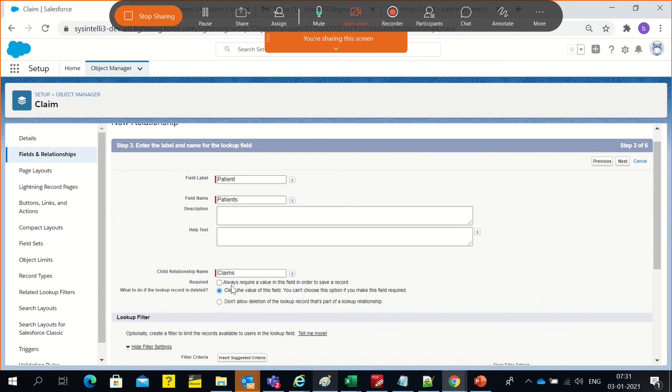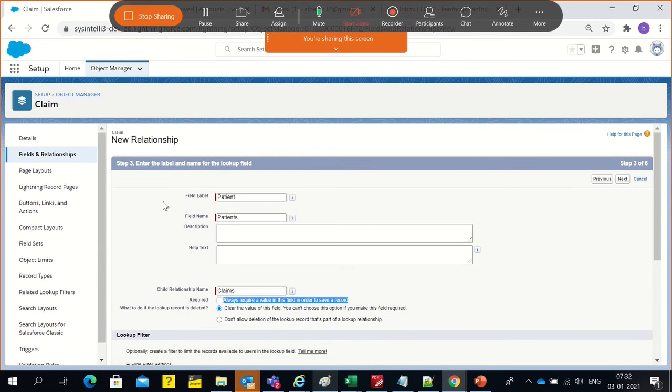So look at this, guys. If I make it required, the value is always required for the record to be saved. We can't skip this out. What do I mean by this? When I'm trying to create a record, you need to choose your patient for sure. Of course, I require my patient in order to register a claim, or else it will be illegal.